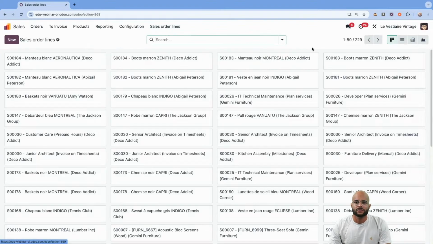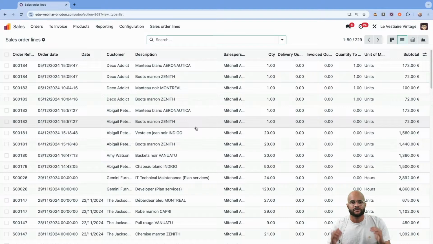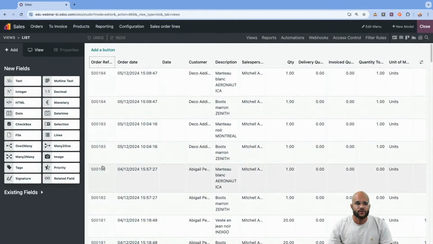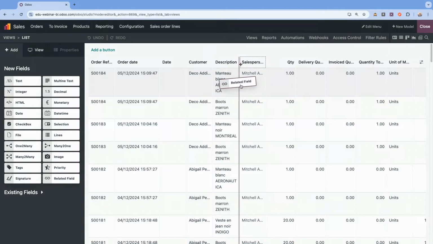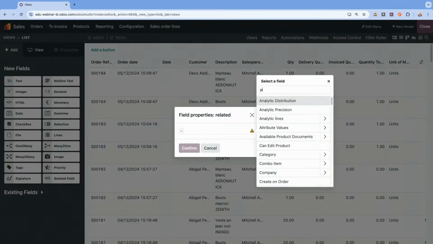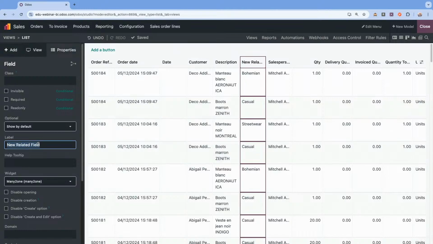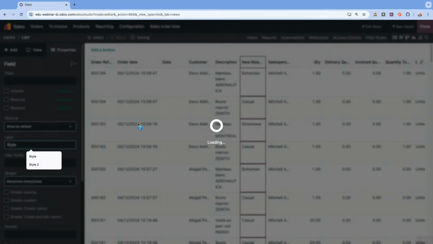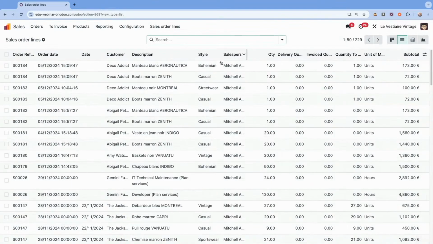And when I click on it, you can see here on the list view that I have all of my sales order line displayed. So we broke the sales order into multiple sales order line. If you remember correctly, the style is on the product. So for that, we have to go fetch it. So again, I'm opening Studio and I will create a related field to fetch the style. So as I told you, it's on the product. I click product and then I will find my style over there. Best practice, remember to rename your fields just like that. And tadam, we created our style.